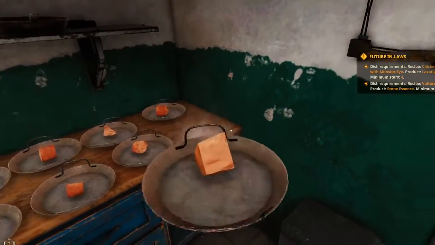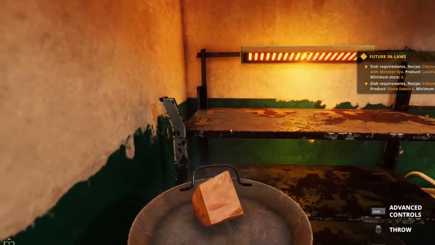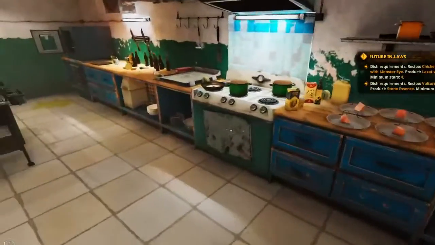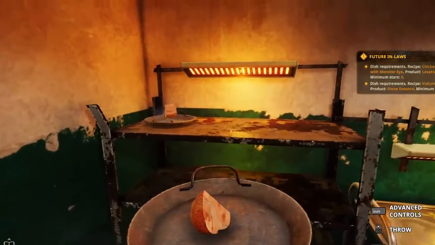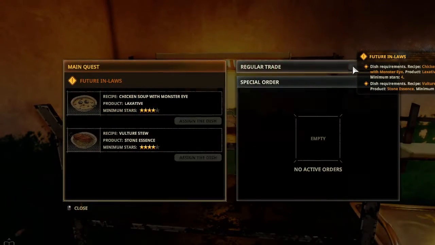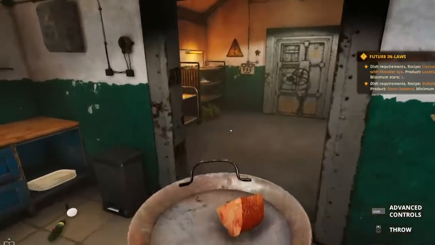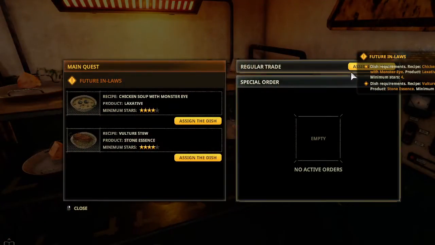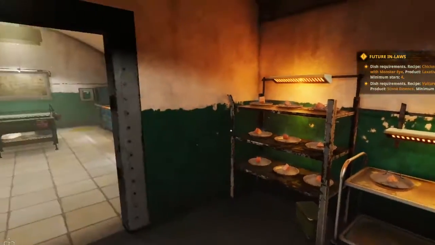Now you just take them all out, put them to serve, and do regular trades. And you do this with all 16 of them. Okay, so this is the last one. Now I've put out all 16 dishes.